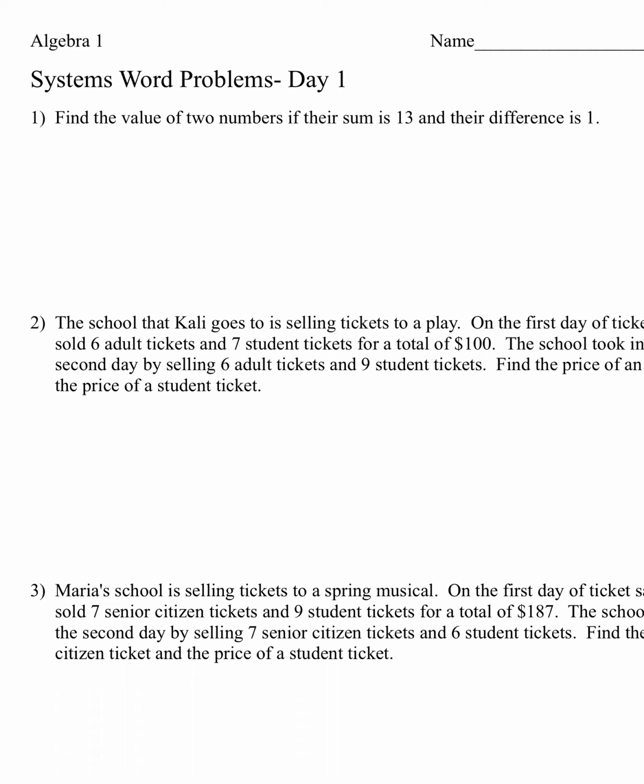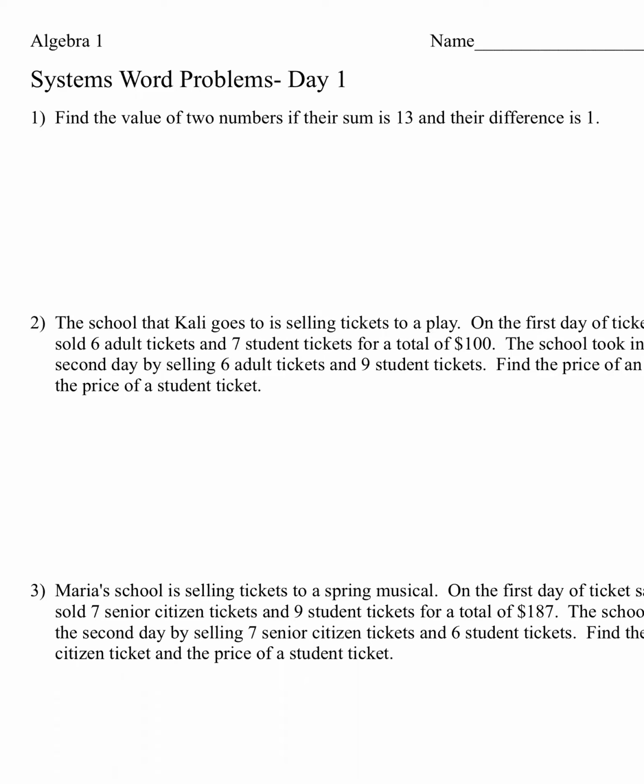Take a look at number one. It says, find the value of two numbers if their sum is 13 and their difference is 1. Now, I know you might already be thinking, you might even have the answer in your head already. You're not always going to be able to do it in your head. So let's walk through how to do this algebraically, and then we can apply it and see how this works.